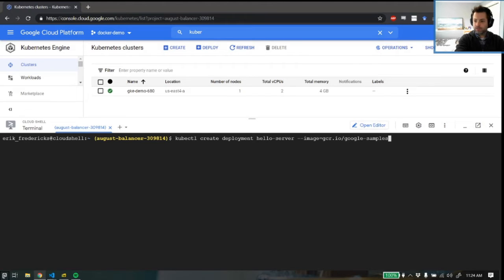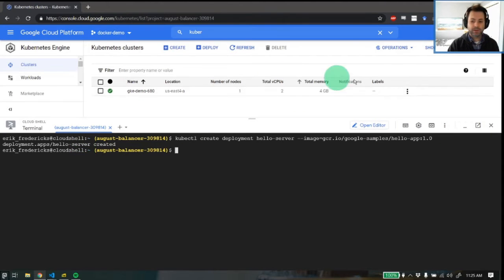gcr.io/google-samples. And if you are not quite remembering, because it's been quite the semester, gcr.io, this is our Cloud Build and Cloud Run thing that we've been using multiple times here. You know, you can build your own containers, push them up to the registry and run them. We've probably done that 5 to 10 times at least by this point in the semester. So we're going to create a deployment called hello-server, pull this demo app. Again, you could create your own and pull that as well, but let's do that.